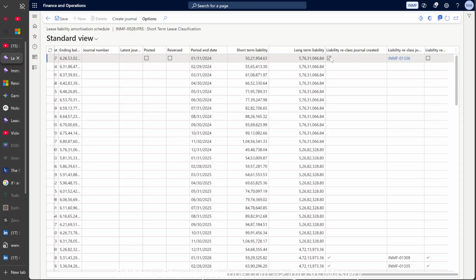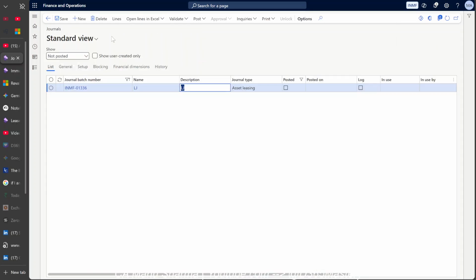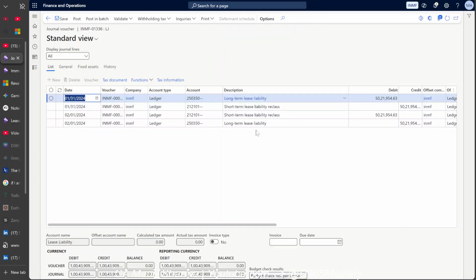You can see that the journal is created, right? And this tick mark is for the journal, whether it is posted or not. I will open this journal from here. Otherwise, you can also open this journal from the asset leasing journal screen. I will click on this button to open the journal entries and explain them as well.